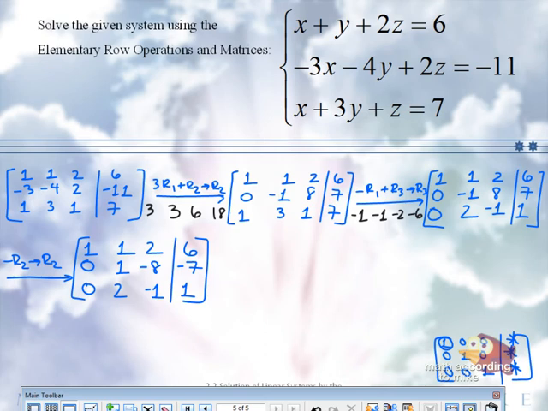Tomato, tomato. Regardless, you're going to have to add to the first row. Regardless, you're going to have to multiply by -1. The order in which you do it won't matter. Yes. So he was using the third operation here to make a 1. Since no fractions were involved, it was okay to just multiply by -1. If that would have made a fraction, I would totally have used R3 to R2.